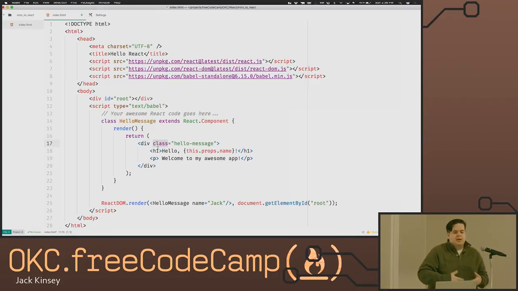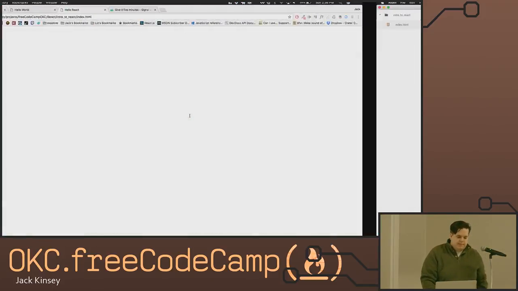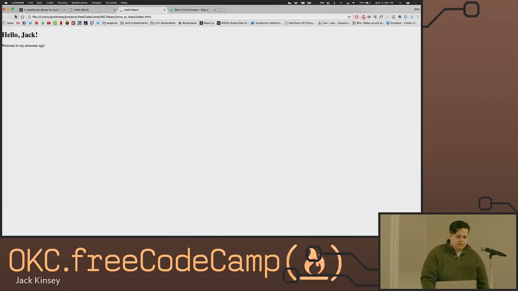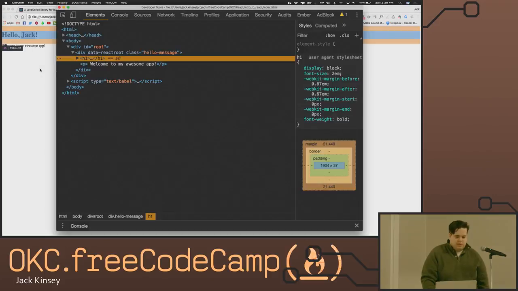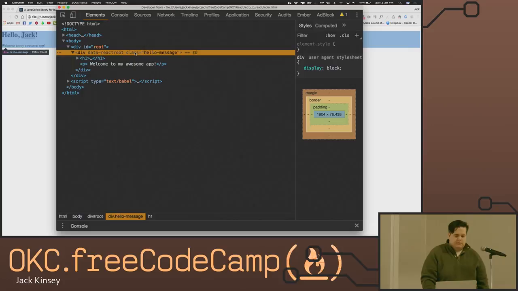It's an extension to JavaScript, and class is a registered keyword in JavaScript, so we can't do that. The key thing to remember is whenever you're setting a class on one of your React elements, you use className. So we have className, hello message. We can save that, go back in here, and everything's going to look the same. But if we inspect our app, you can see that we have this class hello message.